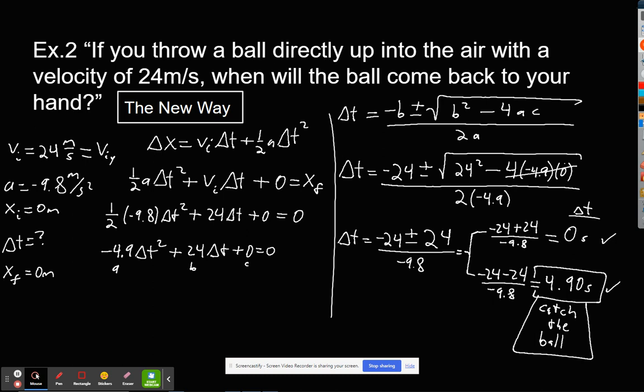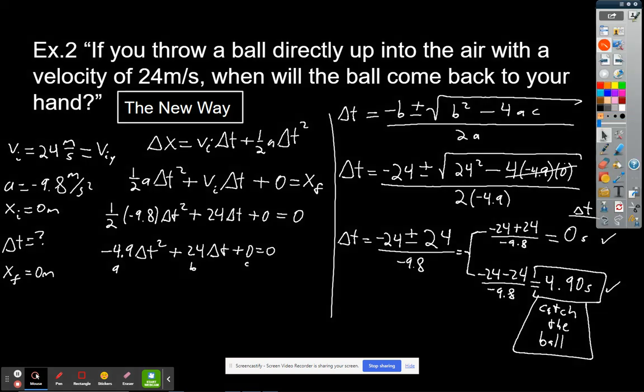All right, in the next video that should already be posted, we'll talk about solving a question like this, but instead of throwing a ball straight up into the air, it'll be a cannon shooting at an angle, so there's going to be quite a bit more to it. But for now, that's a good spot to check. Make sure you understand what's going on here. If you have questions, ask me questions about this before you move on to the next bit, because this is required for everything that comes next.